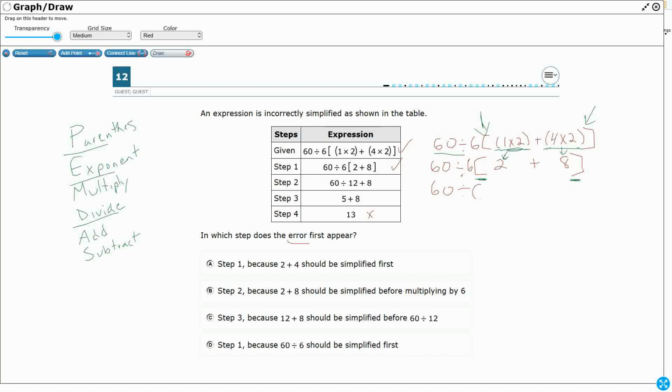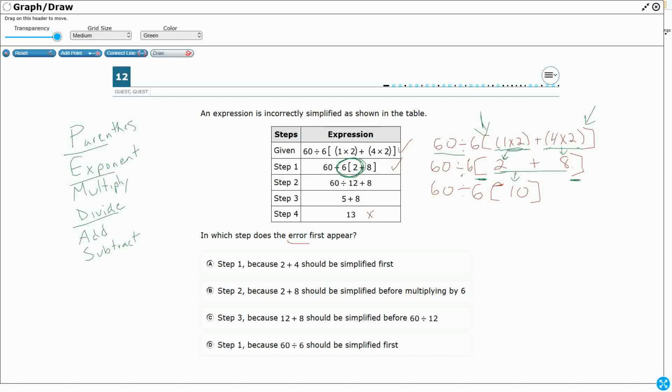And I'm going to put this bracket right here. 8 plus 2 turns into a 10. So now that bracket is just kind of like a parentheses, but that 8 plus 2 turns into a 10 right there. And now we've got a difference. So in step 2, look what they did. They did this right here. They ignored the brackets. The only way to get 12 from up there is to do a 6 times 2. So that's where their mistake was.